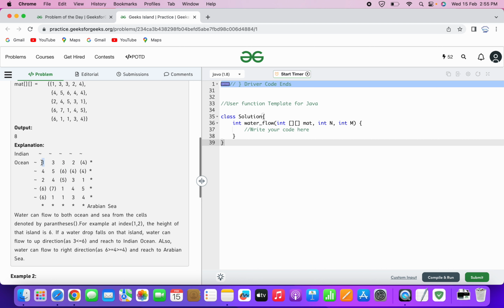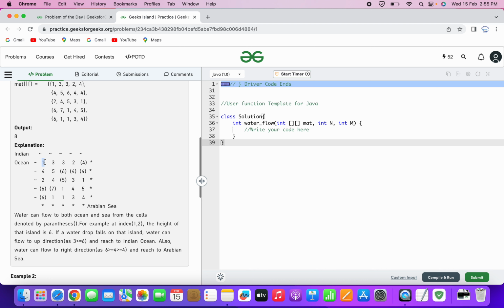that means cell 0 0, and we can see if it satisfies the condition that this particular cell, the current cell in reference, is lower than the neighbor cell. If it is lower in height than the neighboring cells, then only will water flow from that neighbor cell to itself. Since here 1 is smaller than 3 and 4, if water droplets have to flow from 4 to 1 and 3 to 1, that will be possible because 1 is less than that.